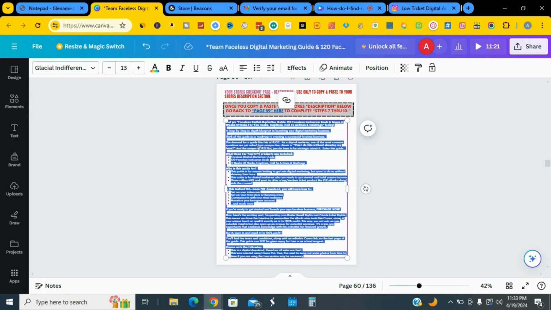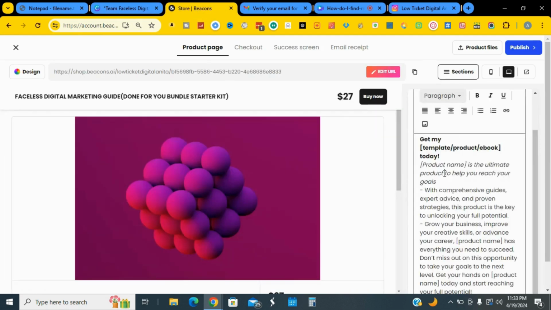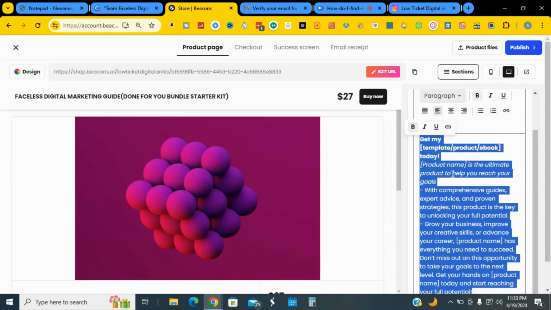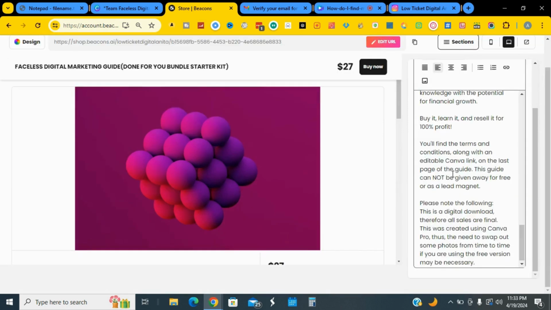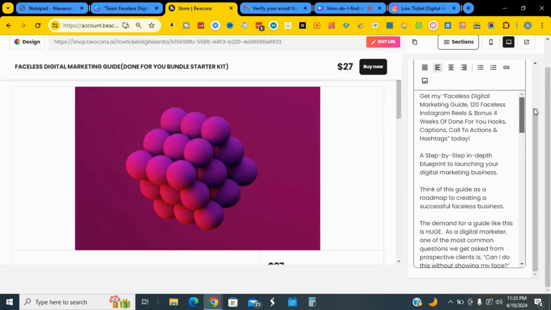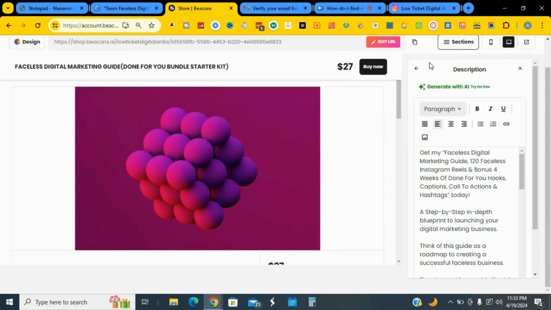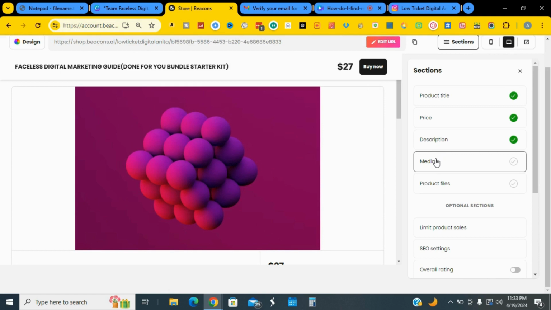Then I'll hit Control C to copy, go back to the Beacon store, and paste the product description in this field by pressing Control A to highlight all of this. I'll hit delete, then Control V to paste the content. Then I'll scroll back up and click the back arrow. Then we go to the next step, which is the media.